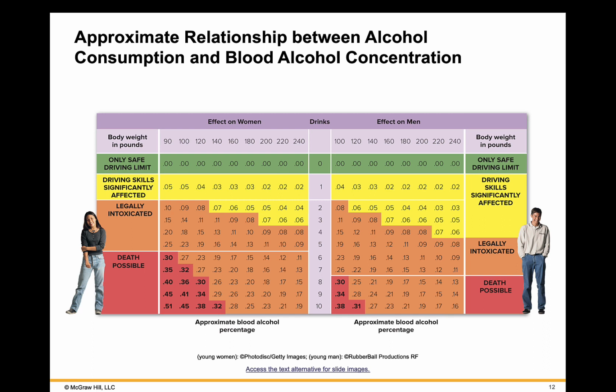Here, we're basically looking at the approximate relationship between alcohol consumption and blood alcohol concentration. I'm not going to go through this chart, but you can use it as an example. One thing that I want to point out is that the only safe driving limit is no alcohol at all. So I think that's really important. And so once again, it is important that you realize that the consumption of alcohol will greatly impair driving and other skills requiring a lot of coordination, etc.